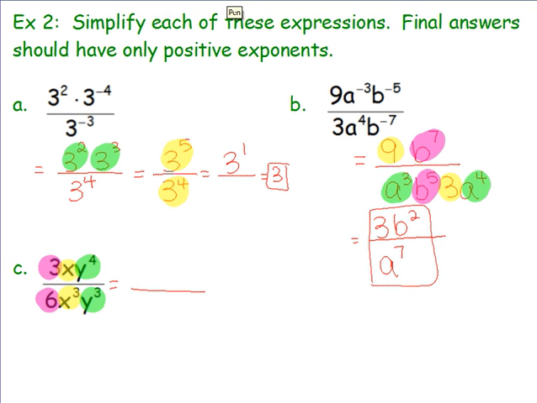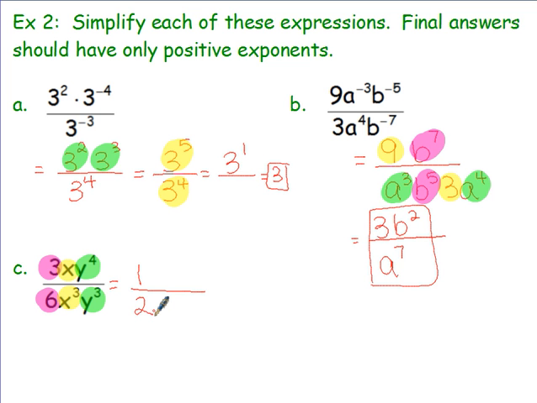So starting with our whole numbers. Top and bottom, we divide. 3 divided by 6. Type in your calculator. 3 divided by 6, you should have gotten 0.5. I don't want to see a decimal. Hit math, enter, enter, and you get 1/2. So I'm going to put 1/2 as my whole number.